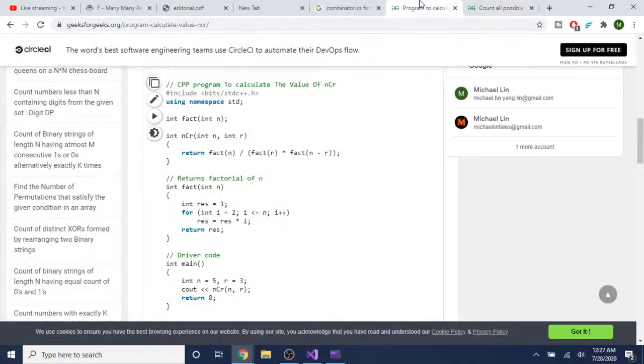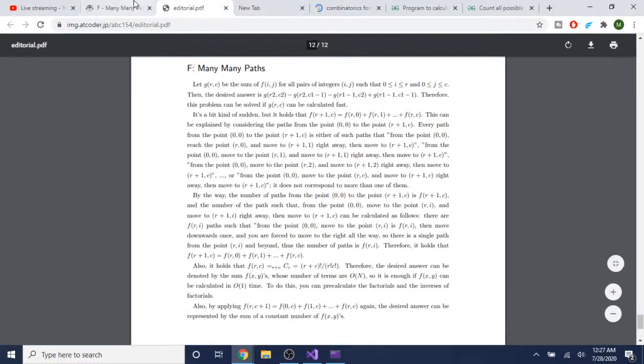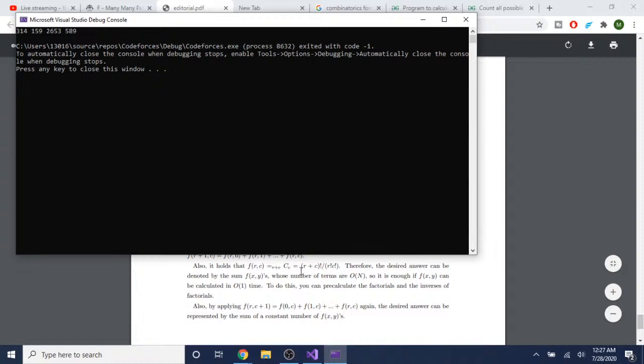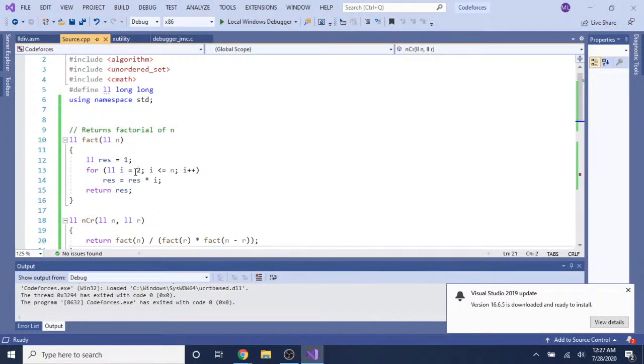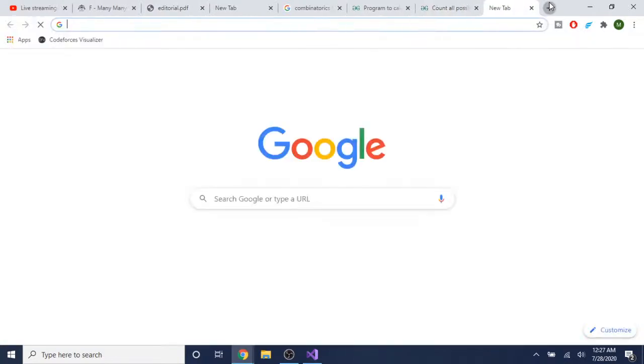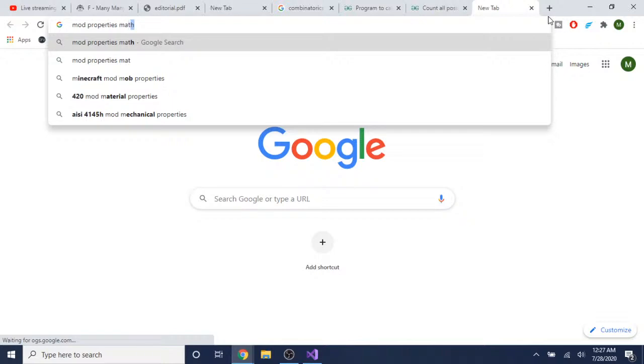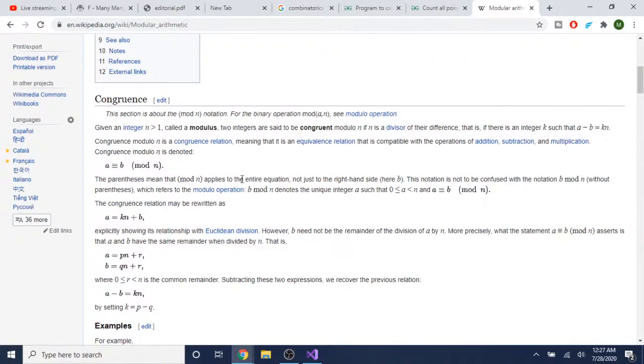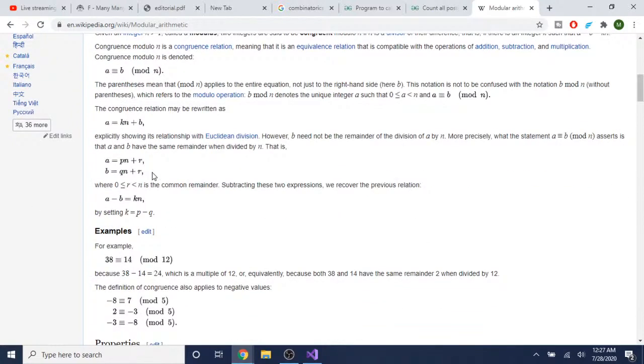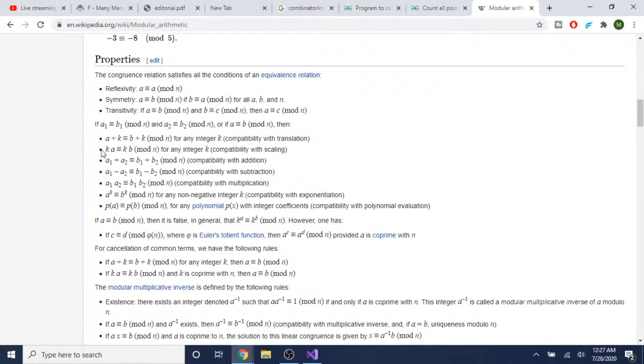We are getting overflow. Long is not big enough for this problem. So let's see, can we mod by the n factor? Does the mod property work for multiplication? I'm not so sure if I remember. I know it works for addition.